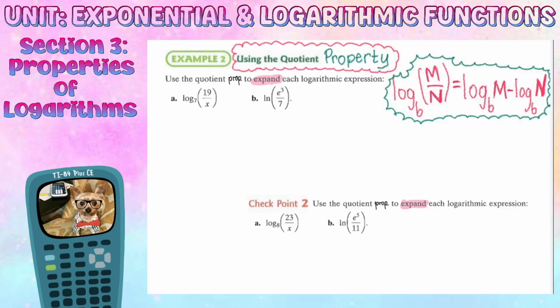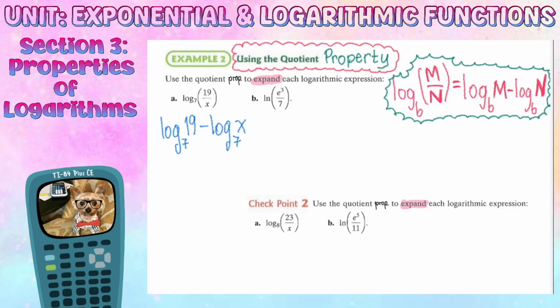All right, so for this first example, I have the quotient 19, which is prime, over x. So that's going to be log base 7 of 19 minus log base 7 of x. And that is it. 7 is a subscript. It is below everything else. There are no exponents in this situation, so nothing is above anything else. Log, 19, log, and x are all along the same line where you would normally print your name. Okay, that's it for that example.